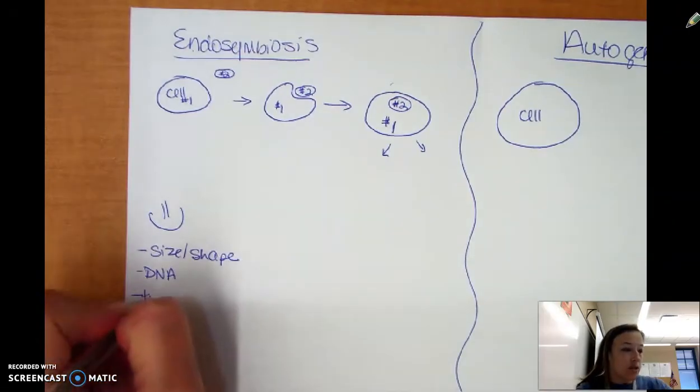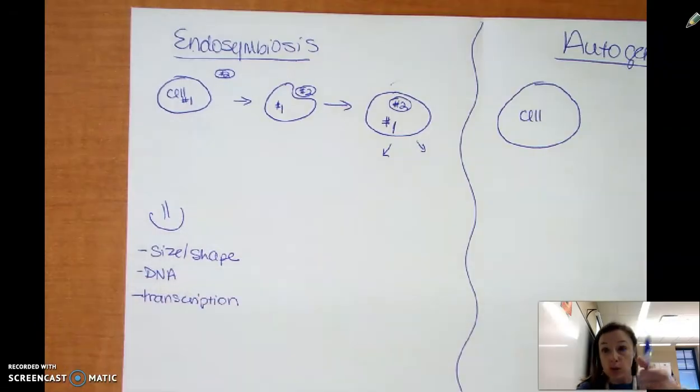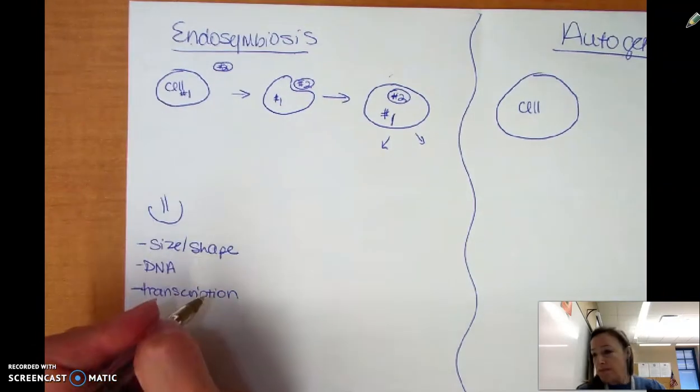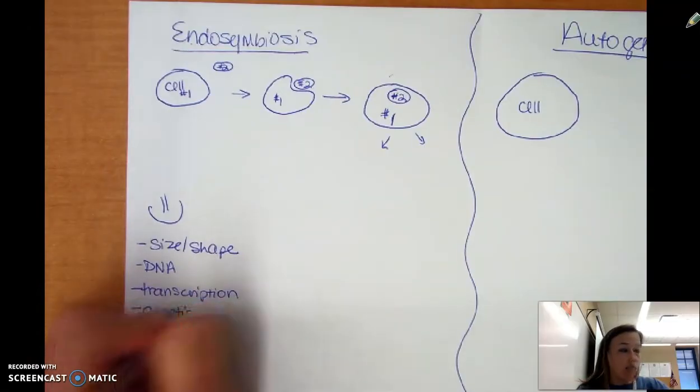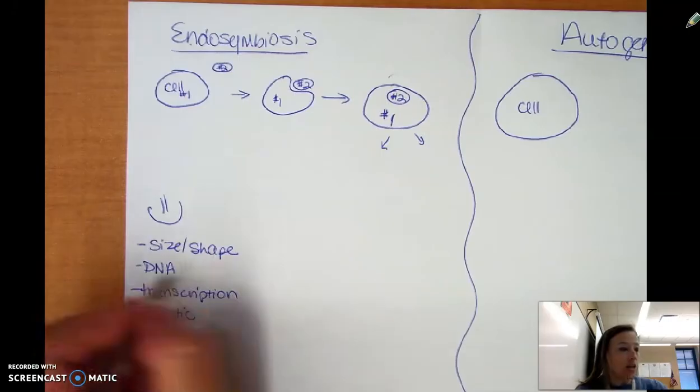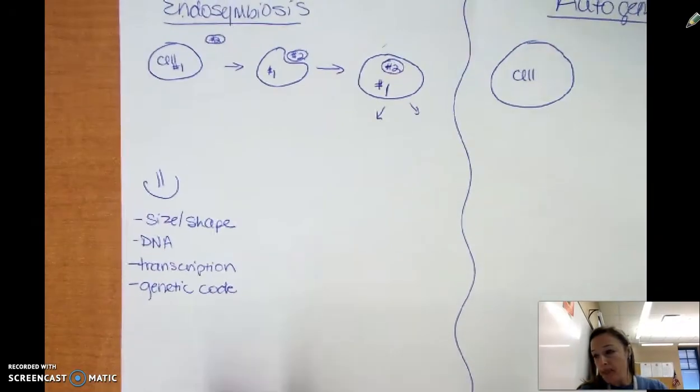The steps to transcription. When you do transcription as a eukaryote, you as in actual you, there are a bunch of steps to it. Prokaryotes do it in a much more simple fashion, and when you look at mitochondria and chloroplast, they do that simpler version of transcription as well. We'll learn more about that in Unit 6. Their genetic code is slightly different. In us, UGA is a stop codon, but in prokaryotes and mitochondria and chloroplast, it is not. It actually codes for an amino acid.